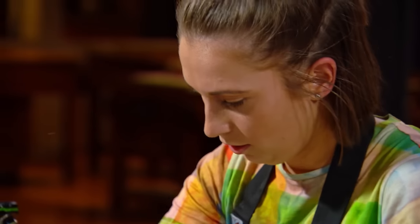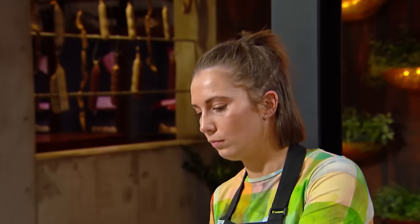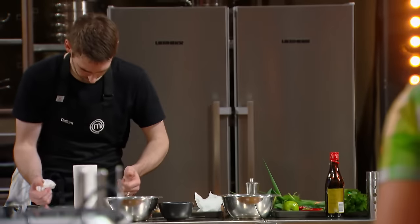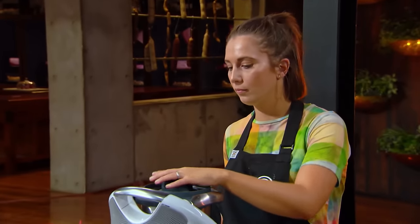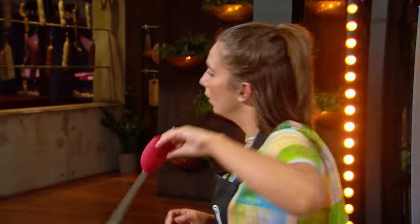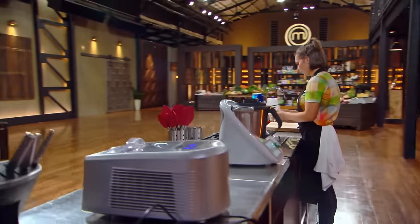There is so much at stake today, and if this grainy ricotta goes onto the plate, I know I'm basically sending myself home. I don't have time to make any more ricotta. I feel like a deer in the headlights right now. I honestly do not know what to do. I feel like I've ended my dream of winning this competition. And it's so heartbreaking.